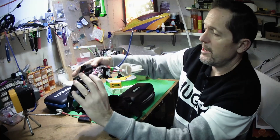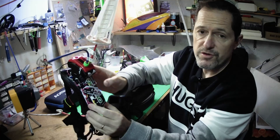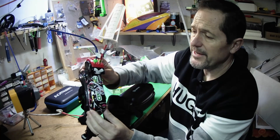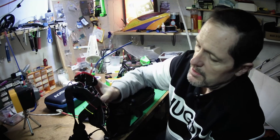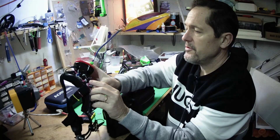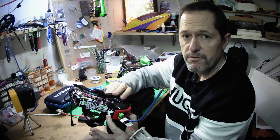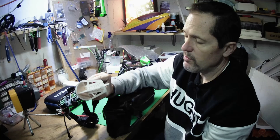Here are the Armway Commanders. I really like these goggles — they have been extremely reliable. I've had these for almost two years now. As you can see, they are heavily modified because I was having issues; I was actually seeing double. If you want to know how I solved that problem, check out my other video called FPV Dipropia. I am using the external bay from Skyzone with the Achilles module, which has served me quite well.